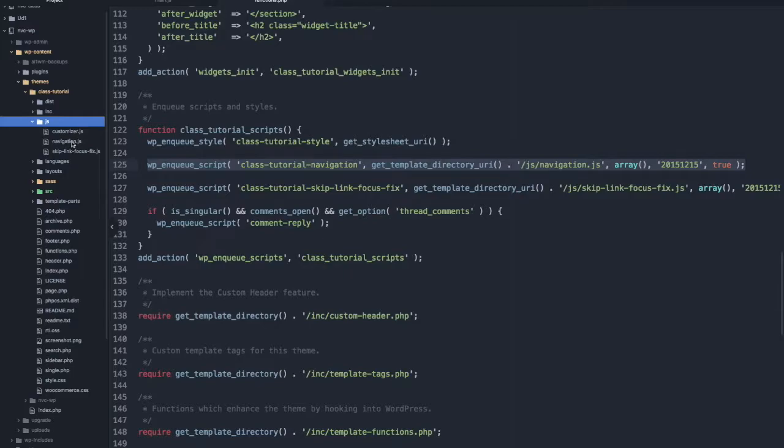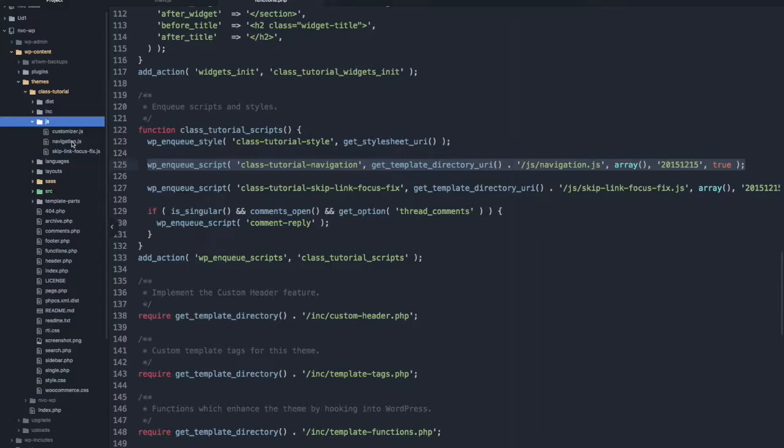That's this file right here. The array is a parameter that you can pass if this JavaScript file needs jQuery or stuff like that. That's more JavaScript. It's not really for this class, but I'm just explaining what this parameter means. And then this is the version of the file. Right here is just a date.